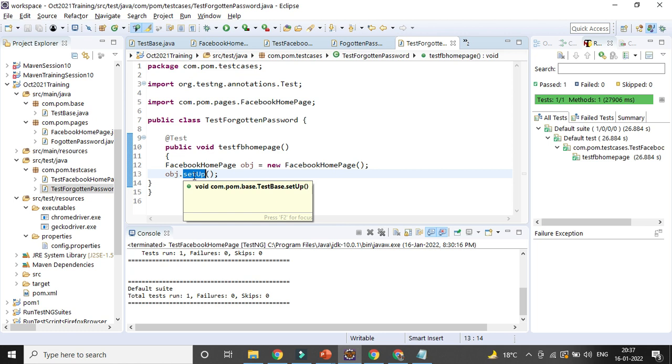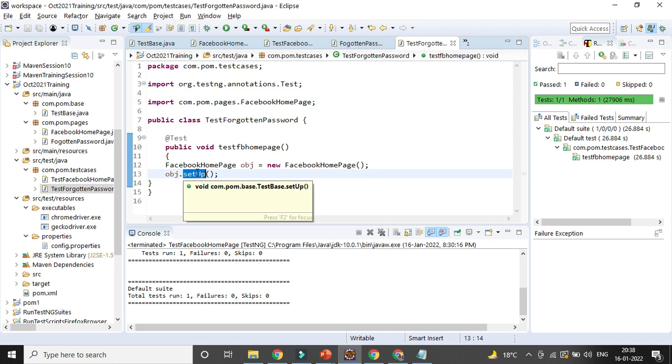Yeah, no, for example, the first class you have created, right? Test Facebook homepage. In the first class, you created one test for the login. Now I want to write another test in the same class. Yes. For the forgot password. Yeah, you can do it. So you don't need to worry. That is the reason every time I will be launching the browser and closing the browser. So that is how in the real time it should be done.